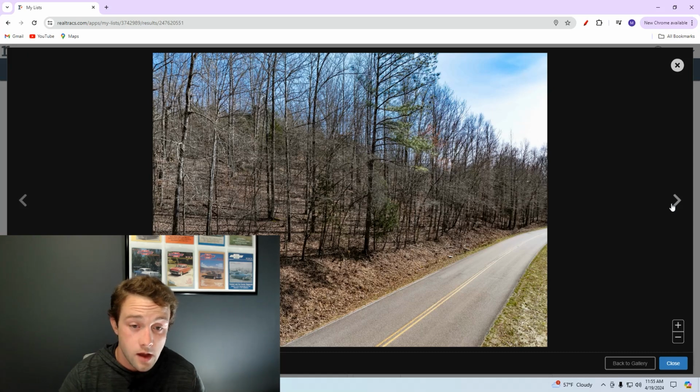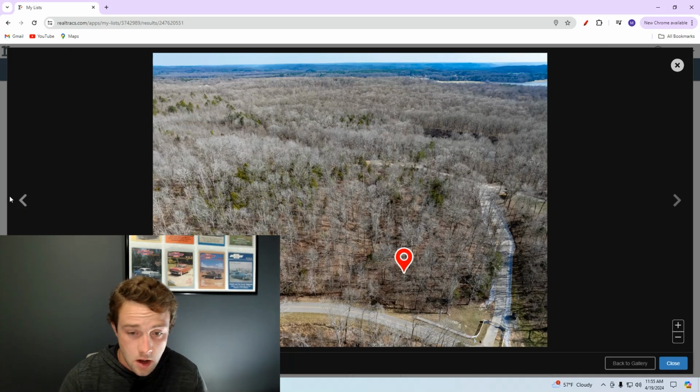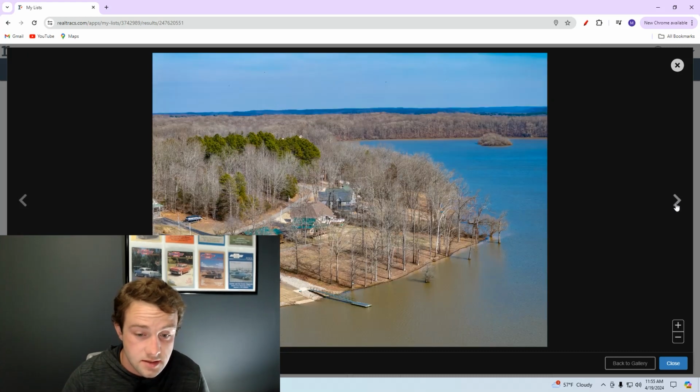And one thing about timber and trees, if you look, there does not seem to be any sort of mature marketable timber on this lot. There may be one or two trees through here, like this one here, but for the most part, it's younger growth timber. It will likely not be worth it to timber that lot and clear it in regards to lumber prices and things like that.